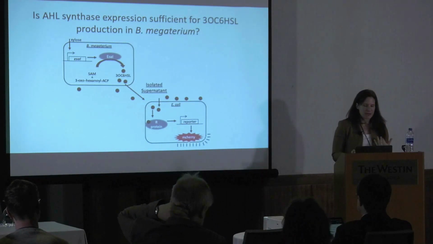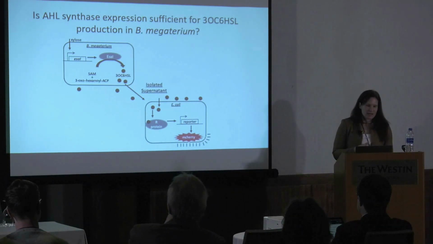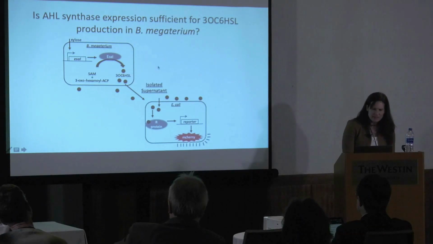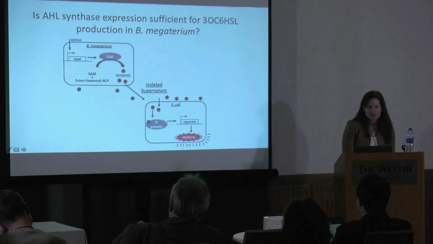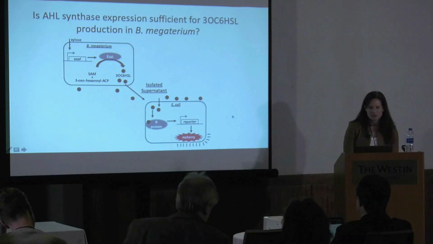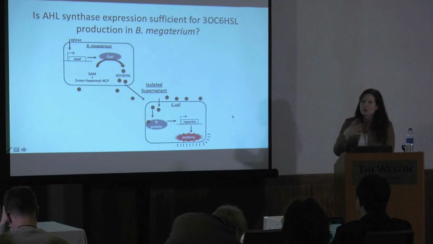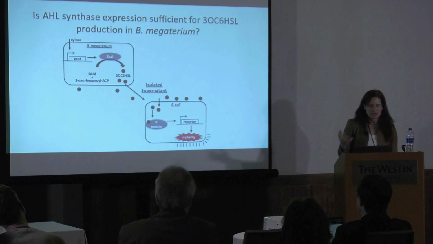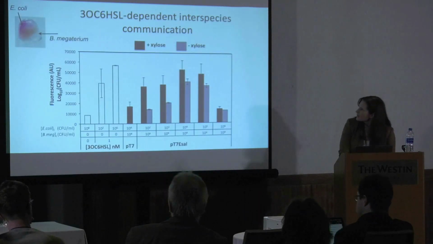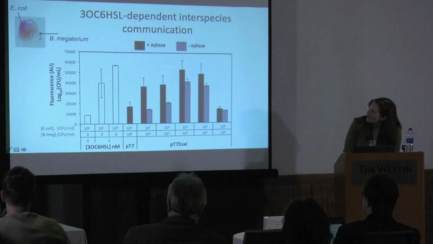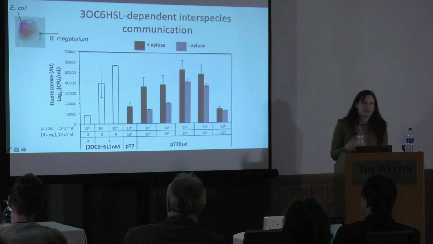We expressed it in a xylose-inducible manner, isolated supernatant, and then used an E. coli reporter system to see if we could get, in this case, cherry or a luminescent signal. Our initial efforts didn't work, but we were able to tune the conditions in a way that enabled it to work. I won't tell you about those in detail, but depending on what kind of resolution you like to see, you can see that if I culture these bacillus, which are kind of white here, with our E. coli, which have now turned pink because they're recognizing signal.